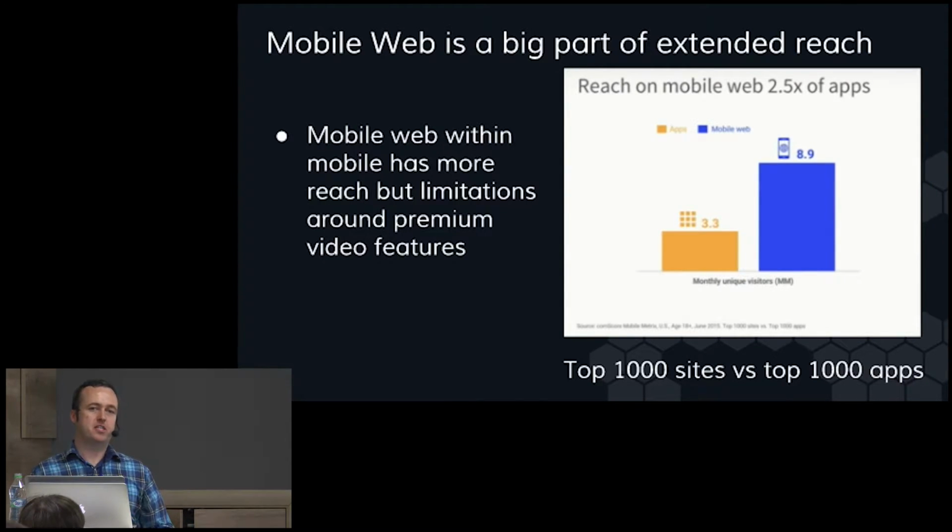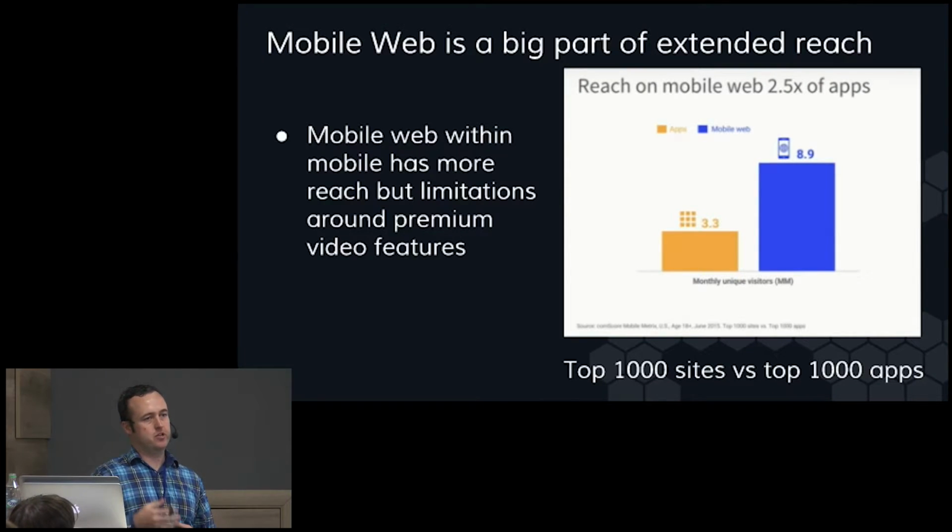There's the native app context, where you have a lot more flexibility to do whatever you want. All those different protocols and all those different codecs can be supported when you're in a native environment. But as mobile web is gaining broader and broader use, we have to think about how we can deliver these premium video experiences in the context of mobile web, because it has a 4x or so reach.